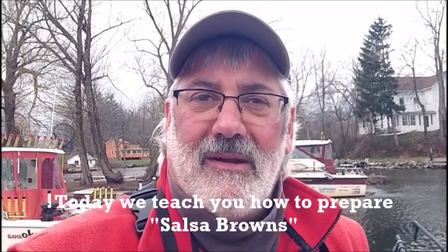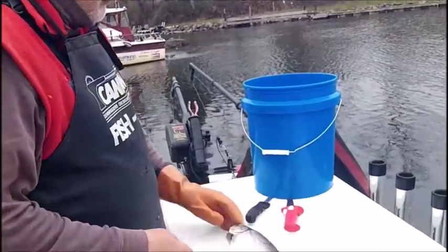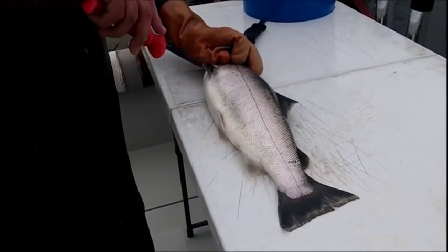Everybody who's in the restaurant business or around us at the Westview Lodge knows that I have a rule. It has to be able to be cooked in under 20 minutes or I don't want anything to do with it. So let's take a look at the brown trout that we've got here. We've got a medium-sized brown. I kept him because he's nice and fat. He's been eating pretty well.